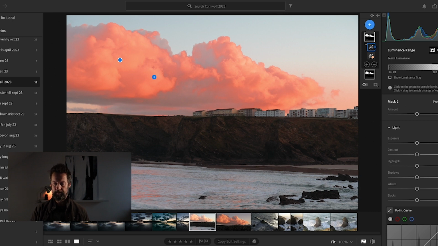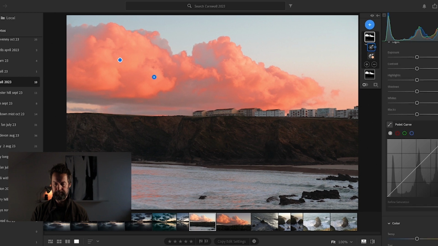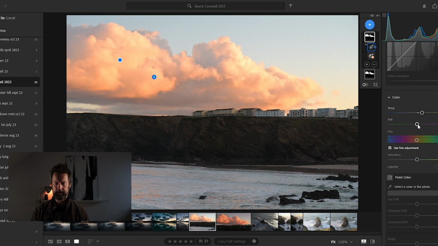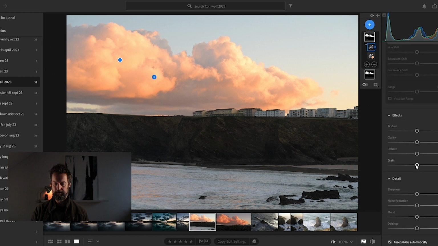So now this will allow me to affect the exposure, and in this case I want to increase the temperature in this section. I also want to increase the colours in this section as well because the colours aren't quite there. So I'm going to do that now. So first of all, just going to dehaze those colours slightly. Oh, wrong way.